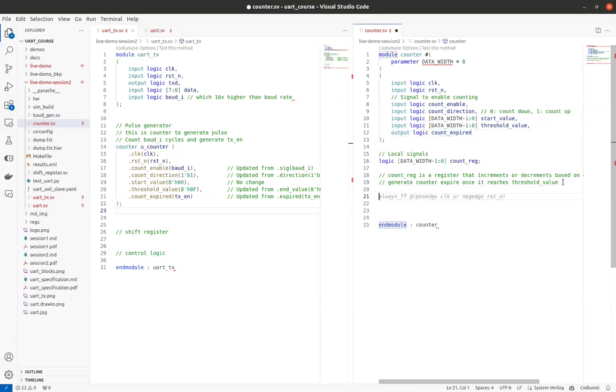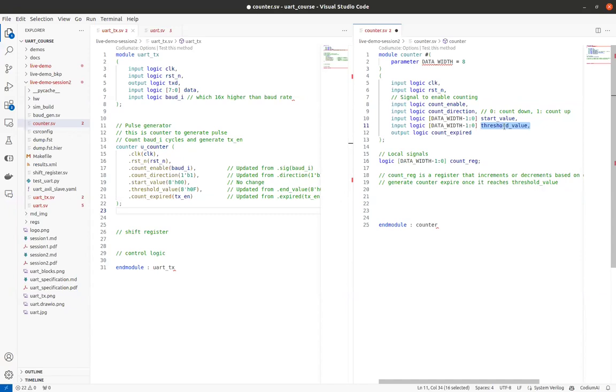We have to be careful while implementing this, because these values are coming in as ports. Say you started at a higher value and keep counting up, and you give a threshold which is not in that counter range, you will never get an expire.